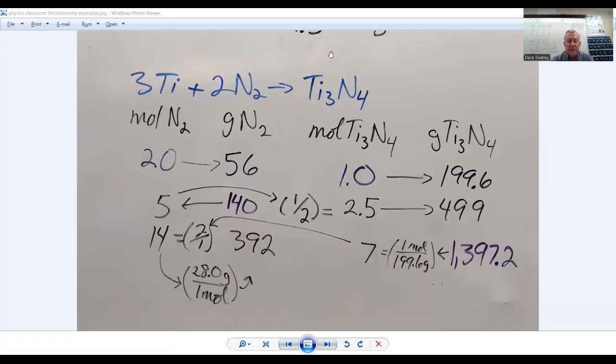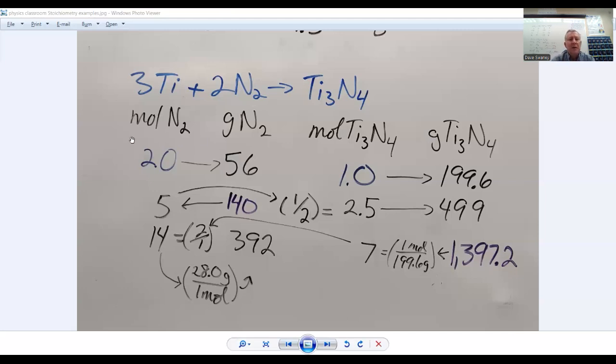This next set of examples is covering portions 2 and 3 of the concept builder. So here we have a balanced reaction. And this means if you have 3 of these and 2 of those, you get 1 of those. But we're going to talk about moles and grams versus moles and grams. And this gets a little bit more complicated. You really might need to stop and think and rewind something.